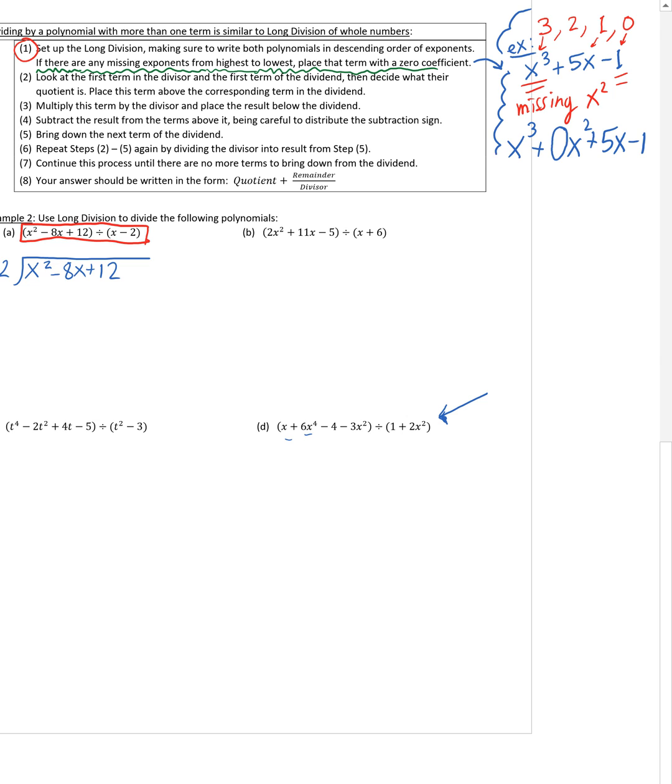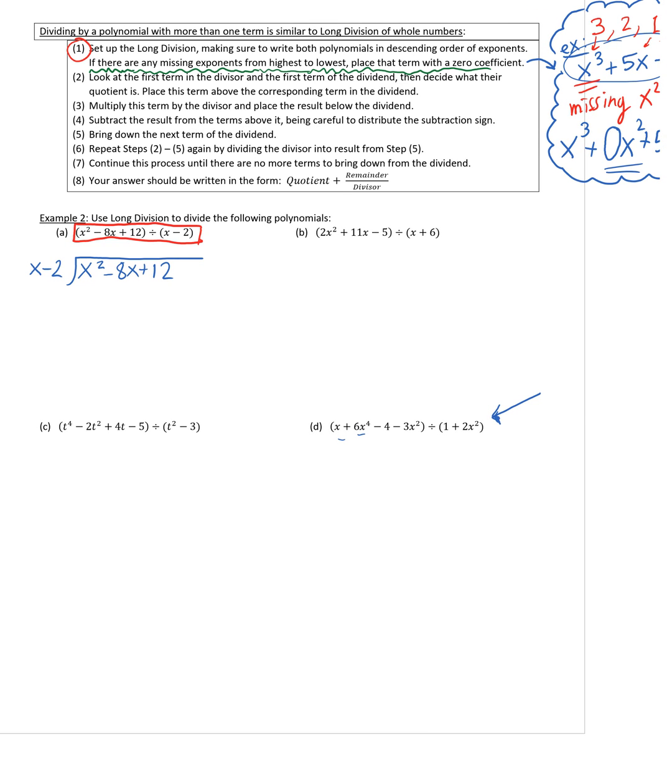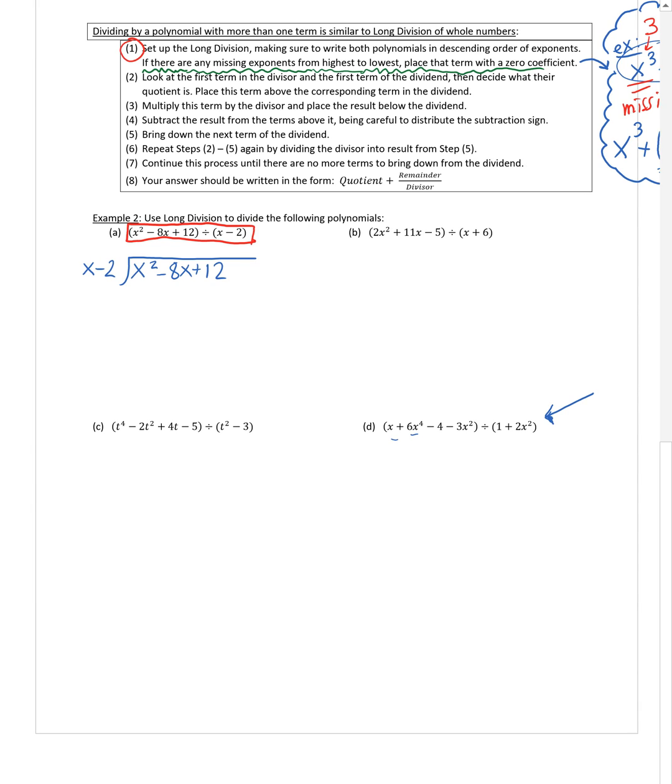And we'll see why. If you have a missing term, like if I left it as x cubed plus 5x minus 1, when I do the long division my terms won't line up right, and the whole problem will be messed up, because you want to see like terms above and below each other vertically. If you don't write any missing terms like we have here, it's not going to work out right, and everything's going to go bad. So for now, though, we won't worry about it. It's already complicated enough as it is. We'll worry about that in a later problem. So for now, I think we're good.